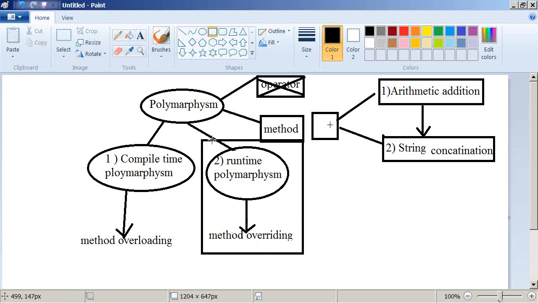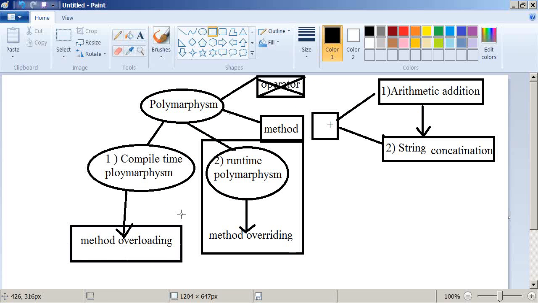Without inheritance, you cannot achieve this. So when we complete inheritance, then we see what runtime polymorphism is. Today we talk about compile time polymorphism, which we technically call method overloading.